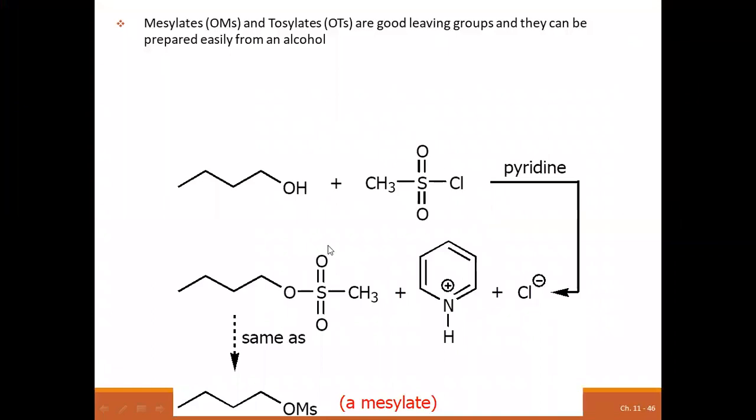So we can derivatize the same way again as earlier. We used SOCl2 with the double bond and Cl, Cl, similar to before. Here we can use methanesulfonyl chloride with this one. And what happens? We use pyridine, as earlier. You have your CH3SO and your pyridine. What happens is that the pyridine abstracts the proton here.